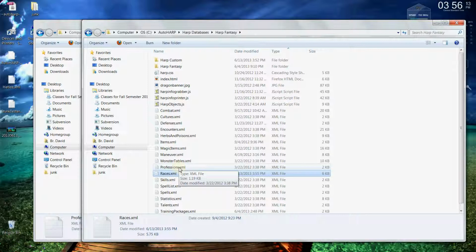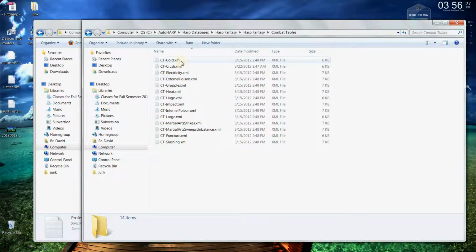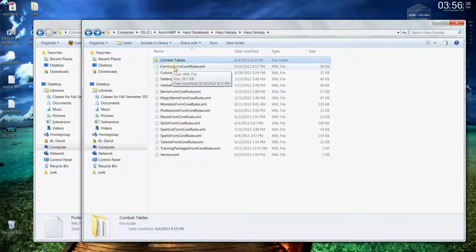You can use the same idea for adding in professions or any of these other tables because each of these base tables has another table in here that contains all of its information. You can use similar ideas for adding in new combat tables, and of course for adding in information for combat, such as weapons and whatnot. I hope that's clear, and I hope that helps in understanding how you can add information to the database. If any further questions come up, I'll certainly make another tutorial to help people out with customizing the database.